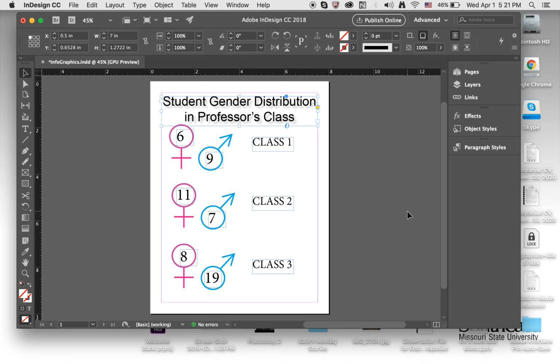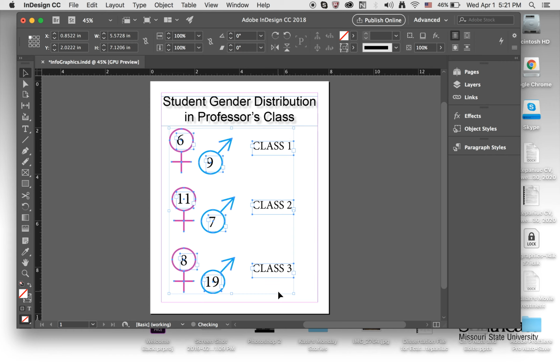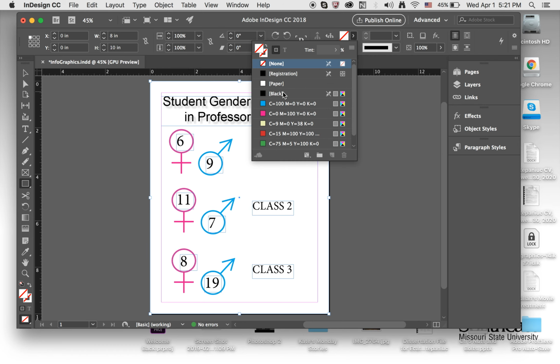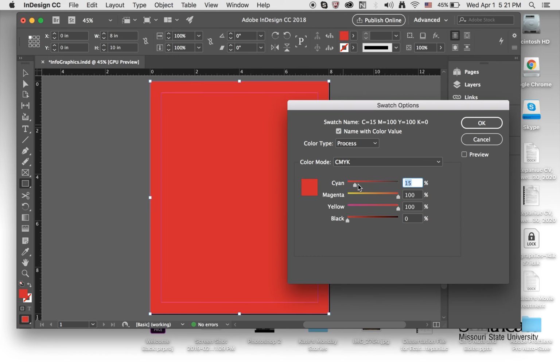Now the next step that I'm going to do is I will drag down all my logos and the information about which class it belongs to. I want to give a little bit more space between the headline and the logos, and then I'll try to apply a background color for my entire page. So I clicked on my rectangle tool, click, drag, let go, and now when the rectangle tool is selected, I'm gonna go to my fill option right here and go down maybe to the red option, double click on it, and let's try to change the CMYK colors.